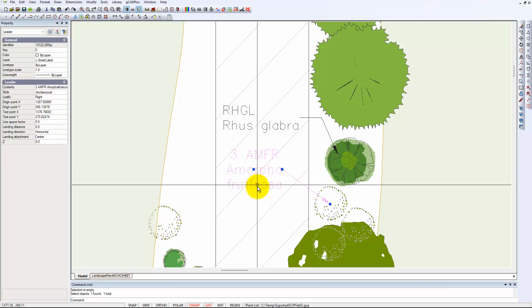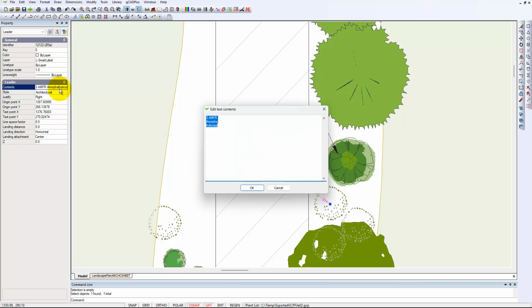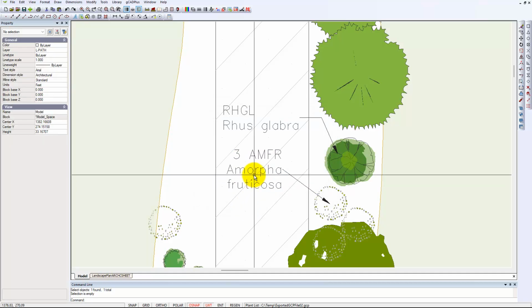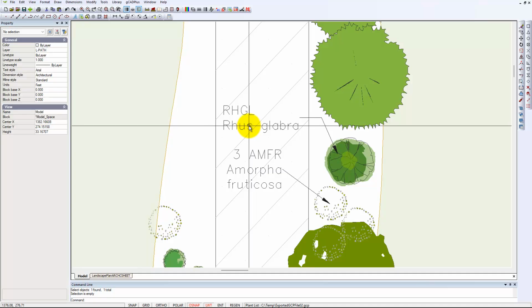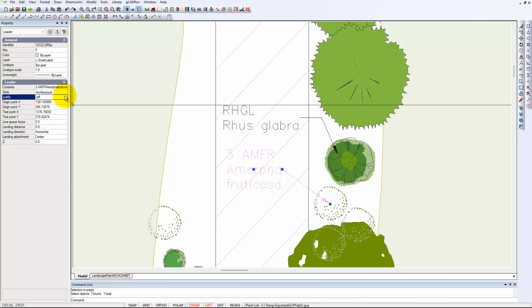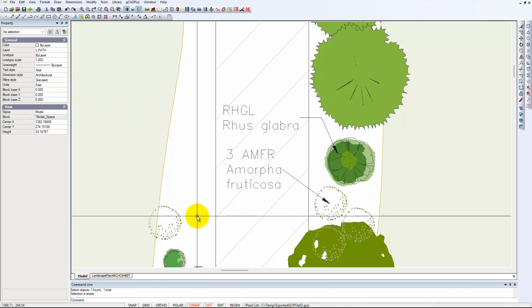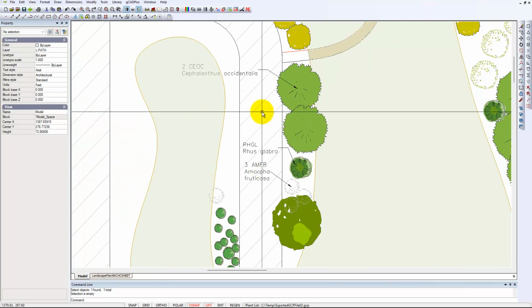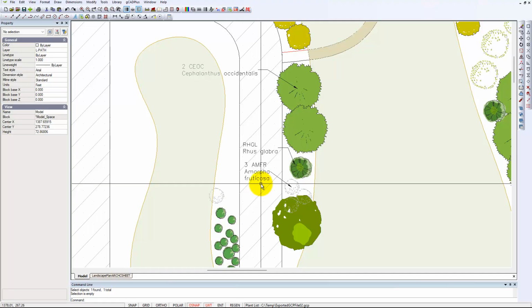This particular one, if we here see we've put a space after AM, the code, and then the generic name amphora, and then the species name like so. So we can OK it. Can you see now it's labeled nicely? It's a good idea to keep them consistent. That's left justified. Let's make this one left justified as well. So that to me looks very tidy and keeps things from getting too cluttered. So that's the gCADPlus SMARTLABEL tool.